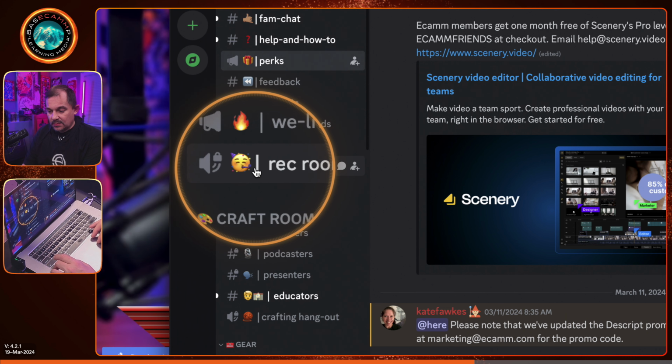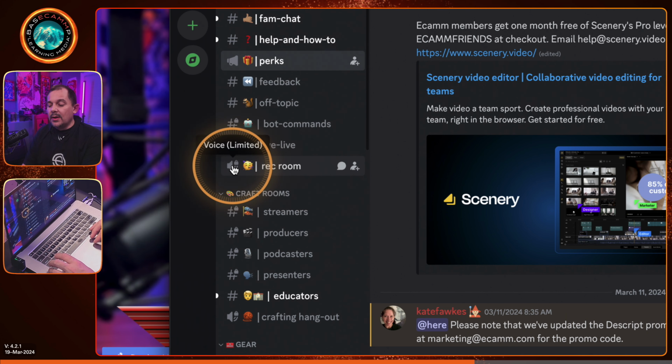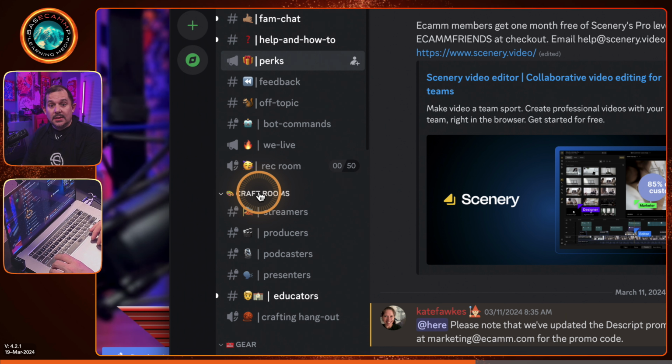And here you can see the rec room, and the rec room is where a lot of folks meet and talk, usually post presentation. So if somebody on Ecamm is giving a presentation, Doc Rock is very well known for this. He'll say, I'll meet you in the Discord after the show. Then people who want to participate can get in and talk to him live after the show. It's a good way to introduce yourself to the community if you're new. And don't be shy. We all started somewhere. So don't be shy of getting on to Discord or chatting inside YouTube. Just be professional, understand the rules.